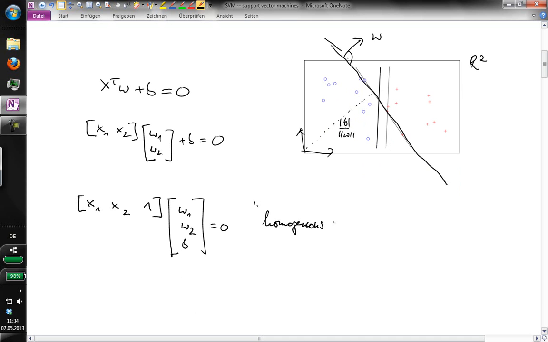I'm going to use these homogeneous coordinates in a plot later on. This is why I'm showing them now. And then I could summarize this in a new vector, which I can call w tilde, for example. Okay, so given are these sets of points in feature space, wanted are the parameters of the optimum decision boundary.